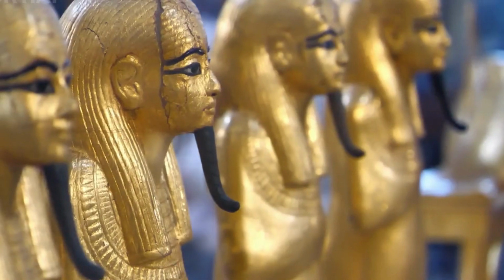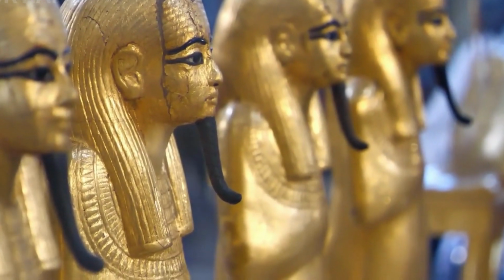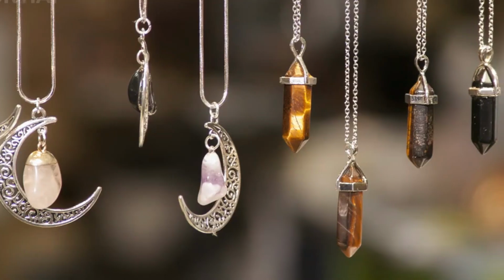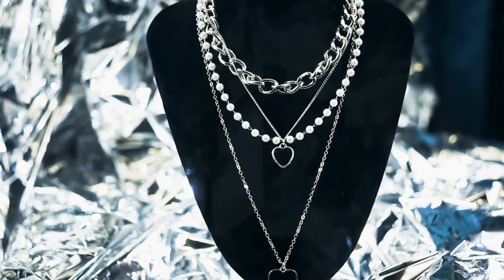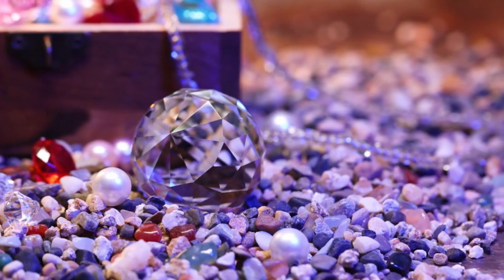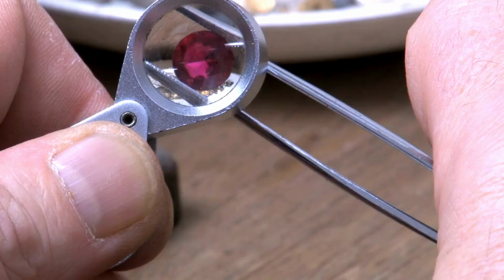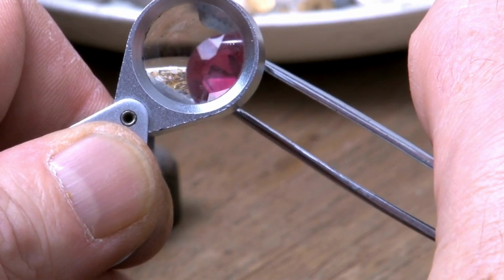The news of the mummy of King Tutankhamun and the royal treasure found here caused a stir all over the world, which led people from all over to come and see this treasure. Thousands of objects made of pure gold were part of this treasure. Among them was a necklace decorated with precious stones of different colors. The largest and most beautiful of these stones was placed in the center of the necklace. All the other things were becoming known to everyone, but this beautiful stone on the necklace had never been seen by anyone before. Thousands of mineralogists and stone experts were called, but the real truth could not be revealed.